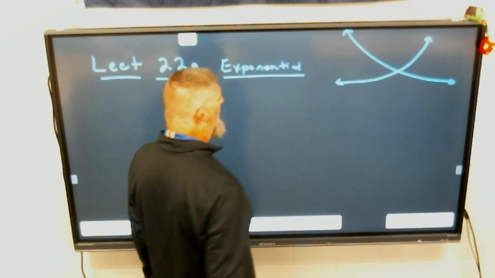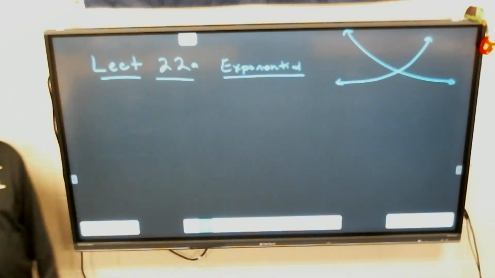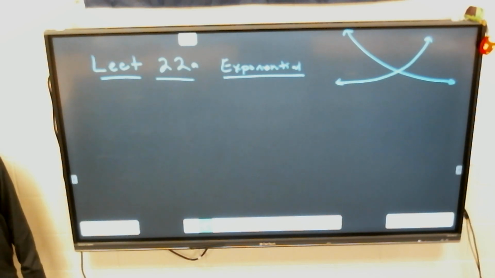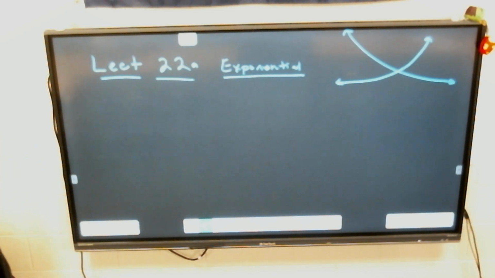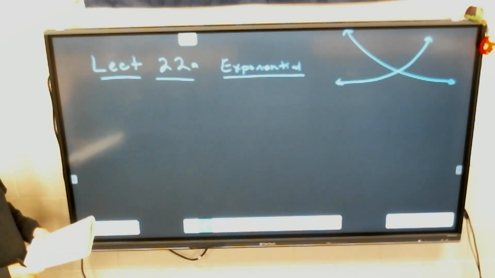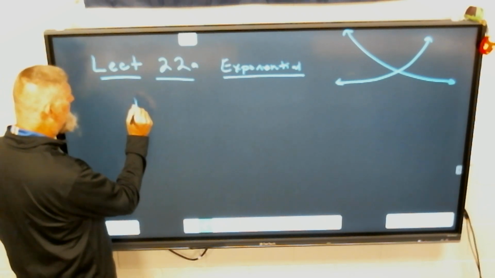So like rationals, it does have a horizontal asymptote. Remember, what's an asymptote? When it gets closer to 0. It's closer to a value. Typically this one's going to be 0, but closer to any value. It gets closer and closer without actually ever reaching that point. So just like a rational has a horizontal and vertical, this has just a horizontal asymptote. Very good.